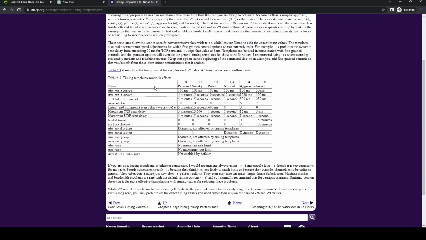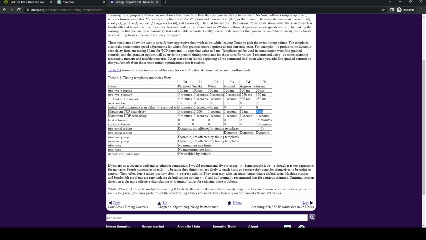So on the nmap page, they have this helpful table. So you can see with T0, they do 10 retries, whereas with T5, they only do 2 retries for a given port. And on T0, they spend like 5 minutes for a maximum delay, whereas T5, they spend 5 milliseconds. So T5 is much quicker.